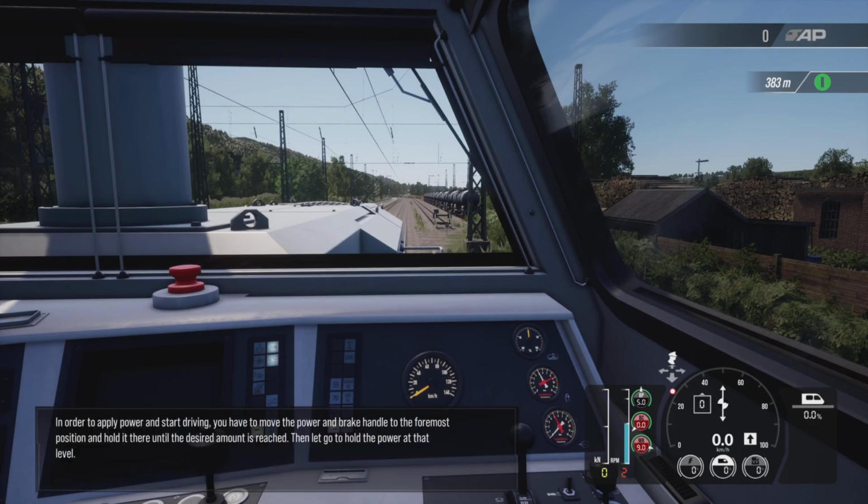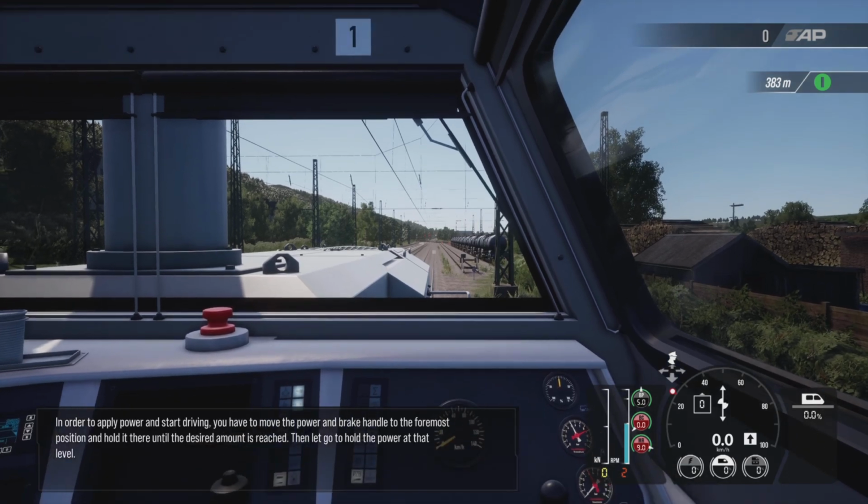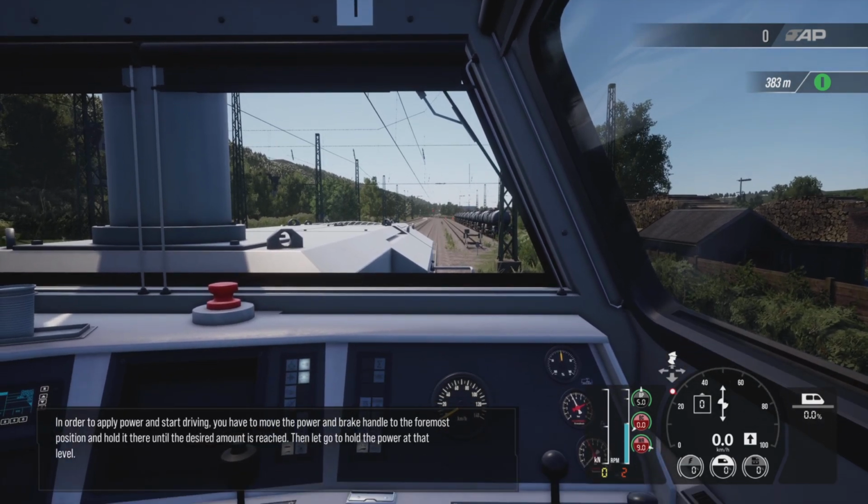In order to apply power and start driving, we have to move the power and brake handle to the foremost position and hold it there until the desired amount is reached. Then let go to hold the power at that level.